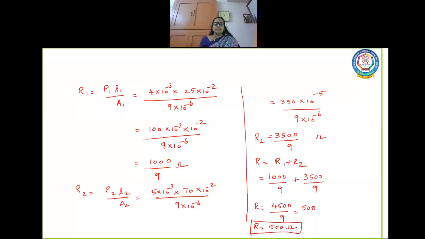Try this sum, children. Question number 13. Two cells each of 5 volt are connected in series across an 8 ohm resistor and 3 parallel resistors of 4 ohm, 6 ohm and 12 ohm. Draw the circuit diagram for the above. I think I discussed this sum. Just check this. If I have not done this, please try it at home. You can solve this sum easily. Anyhow, just go through it and let me know.